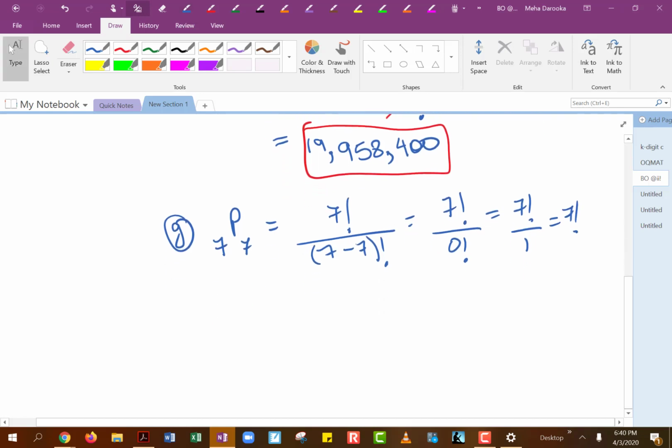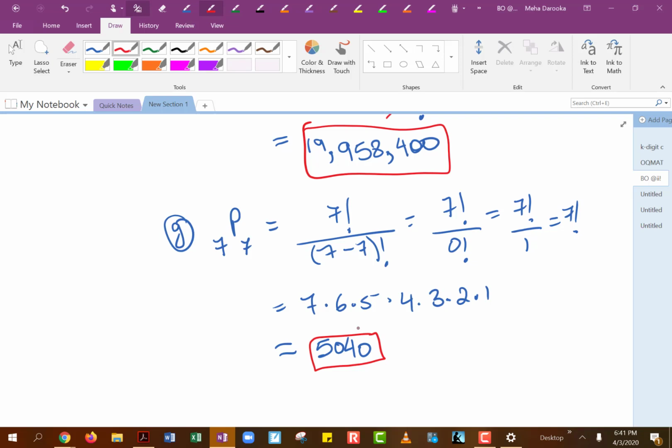Again, just to show you, if you're writing it out, that's just 7 factorial, and that will give you a total of 5,040 different possibilities. Okay? Alrighty. So just to kind of get you guys a little practice with the factorial and permutations. Now, let's look at another example here.